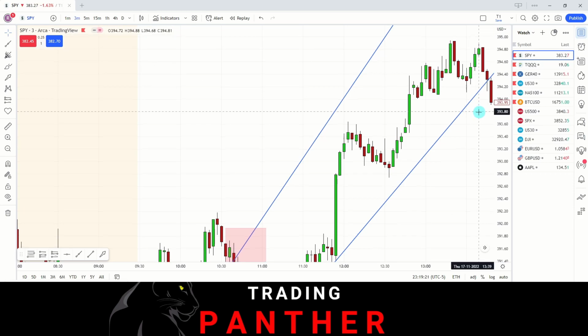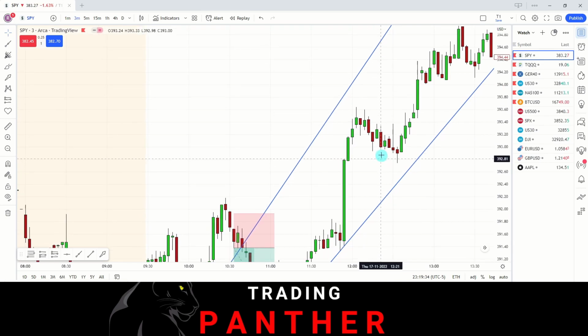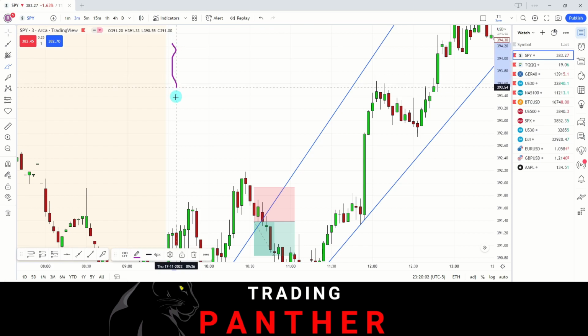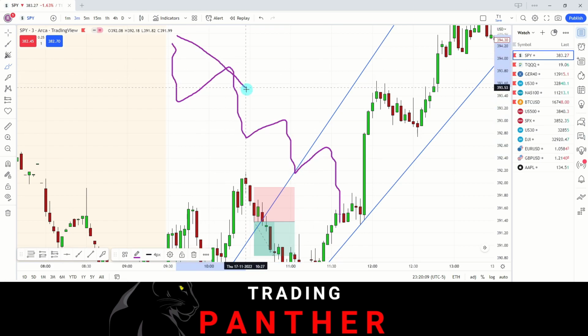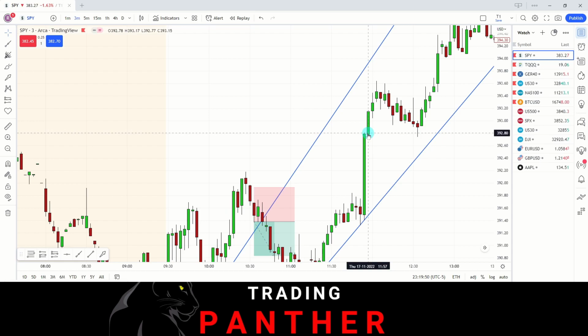And another rule is that the bar should not be too big compared to the previous candles. For example, this candle is really big compared to all the other previous candles. If this was a breaking candle, for example, if the market was trending down and we had a trend line like this, and this candle breaks out and closes above the trend line, we will not enter at that point.